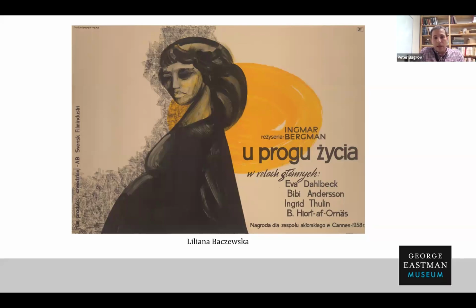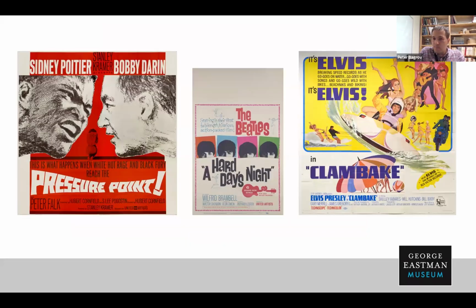Now, there probably were female designers in the United States at the time in film poster design, but they never had their name signed, and they remained in the shadow, as did many men, but it referred much more to women. Whereas in Europe, they were represented much more prominently, and they were indeed famous designers in Poland, in the Soviet Union, and in several other countries. So it's another interesting sort of social take, because we try to, as Nancy said, research as much as possible the lives of these artists. Yeah, next one is yours, Nancy.